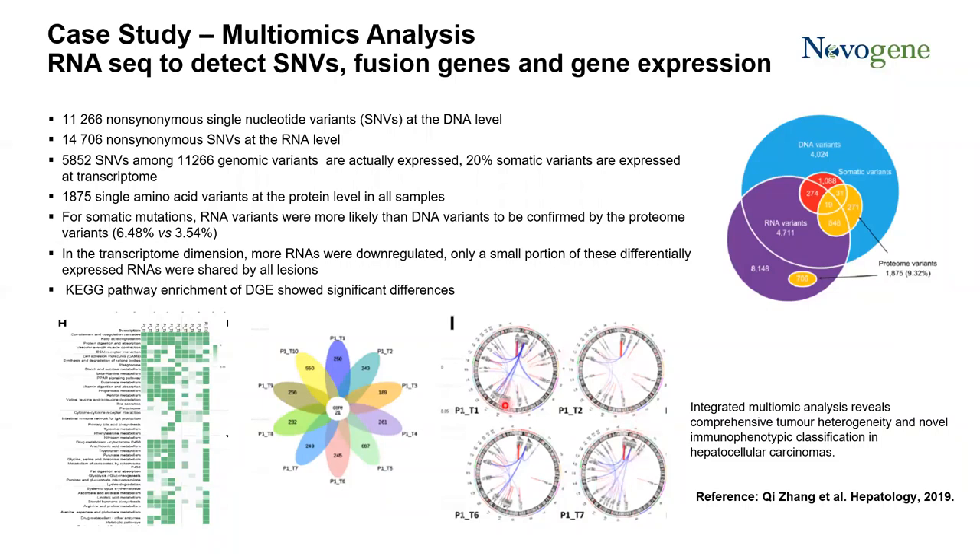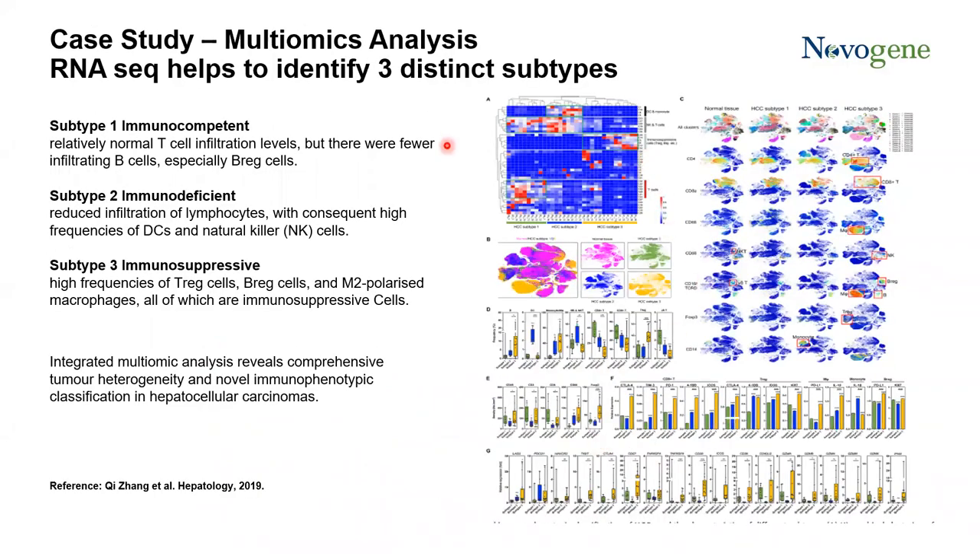At the proteomics and metabolomics levels, HCC is also very heterogeneous. It is not possible to classify HCC into any distinct subtype using single omics data. So this study's investigators were very smart: they integrated different omics data, including whole exome, whole transcriptome, and metabolomic data, then developed an algorithm for enrichment pathway identification. By combining this multi-omics data, they identified two pathways — PI3K and synthesis and degradation of ketone bodies — were selectively enriched in the HCC tumor.